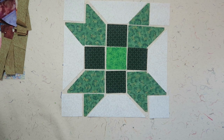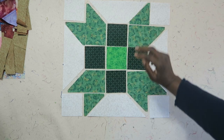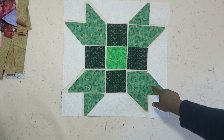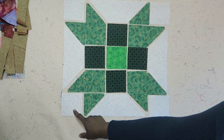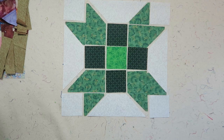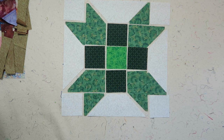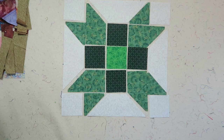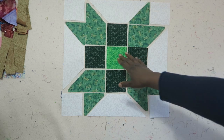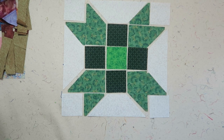First, let me start by telling you what I cut, trying to make the largest fabric pieces. I cut four chisels, and I used my chisel die from AccuQuilt Go. And I have my four chisels, and then I have four half square triangles that I also cut with an AccuQuilt Go die. I cut four 3.5 inch squares, and then I cut these rectangle units, four of those. Those are cut 10 1/4 by 3.5. And then the remaining pieces are just my squares, four dark squares, 3.5, one light square in this, one medium square in the center at 3.5. And of course my chisels were 3.5 by 6.5 from the die. And I think I gave you all of the cut instructions.